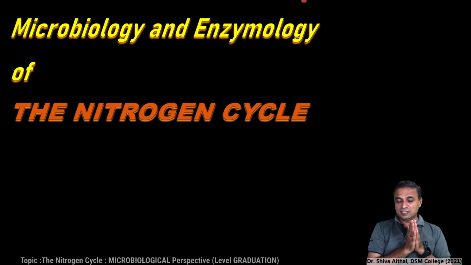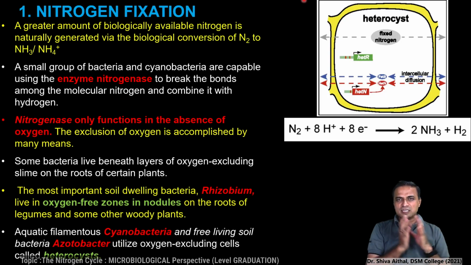Here you have seen that I have discussed 4. One very important thing to understand is the perspective of assimilation. We are the assimilators. So let us see the microbiology and enzymology of the nitrogen cycle of whatever we have seen right now. I will be discussing whatever we have seen in 5 steps. The first step is nitrogen fixation, and I will be telling you the microbiology, biochemistry, and the enzymology behind that. So I would like to have your ears. Please pay full attention, this is the interesting part of the nitrogen cycle.